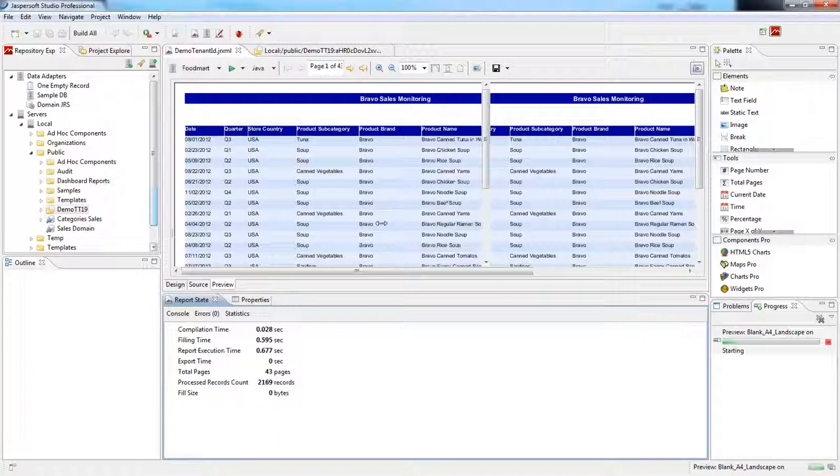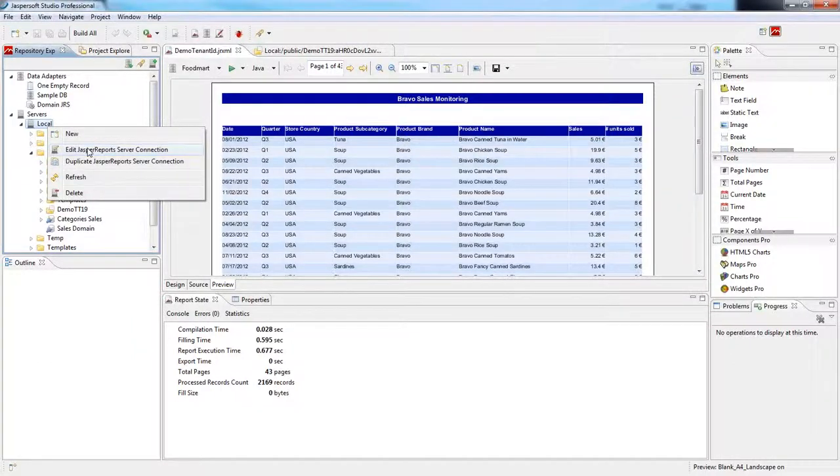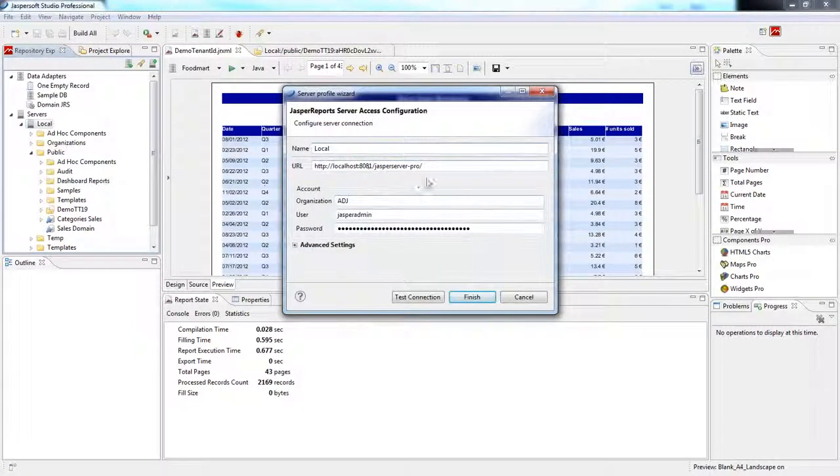So the only way you can test the security from the server standpoint, as the server will do it, is to preview the report the way I initially did, which means I publish it on the server, that I'm going to show again. On the server, you can edit the connection, so you can easily change the organization, the username, and the password.